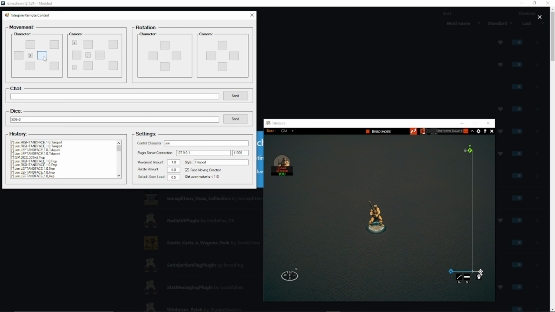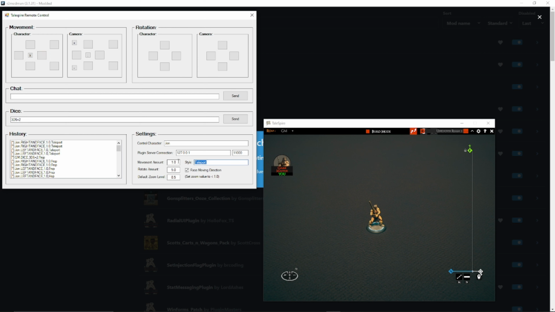So the newest update to the Talespire remote control plugin adds different movement styles. Now there are a few movement styles that come with the plugin, but the plugin has been made in such a way that it is really easy to add your own move styles. So let me demonstrate a few that come with the plugin.